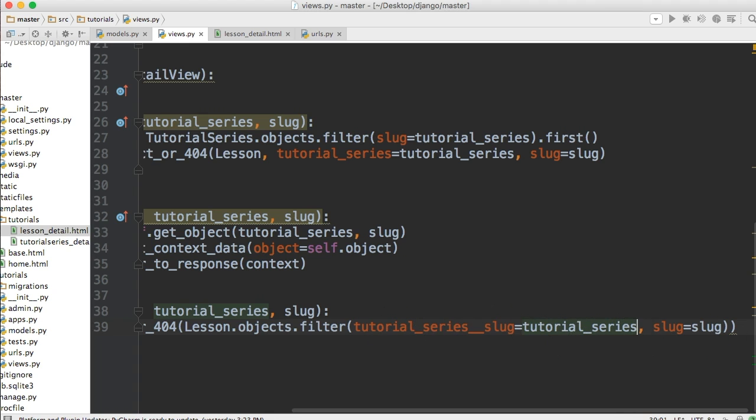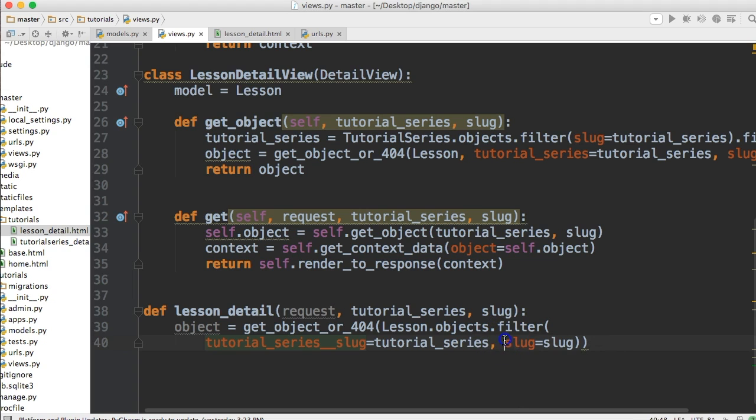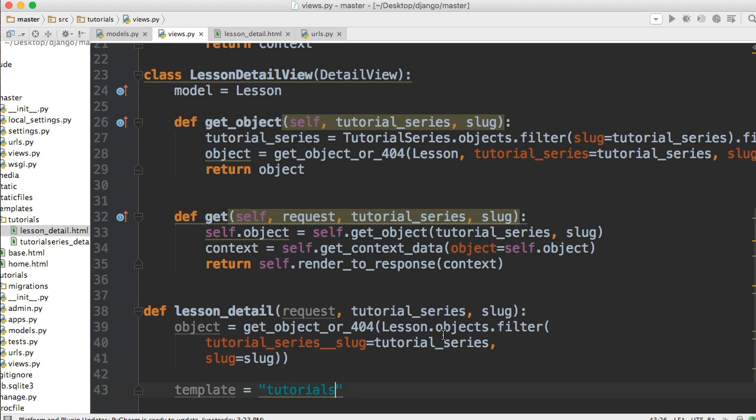If you don't like your code running completely off, you could do something like this, to make it a little bit cleaner. And then we can do template equals, and we're going to say tutorials, because we need to go into the tutorials directory inside the templates. So it already goes in the templates.